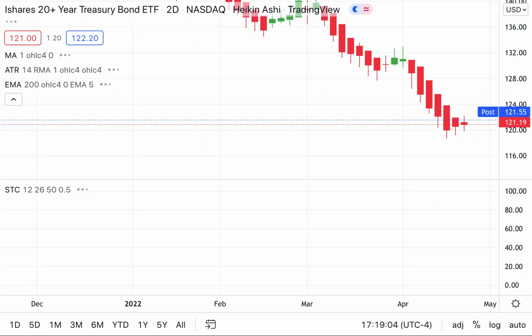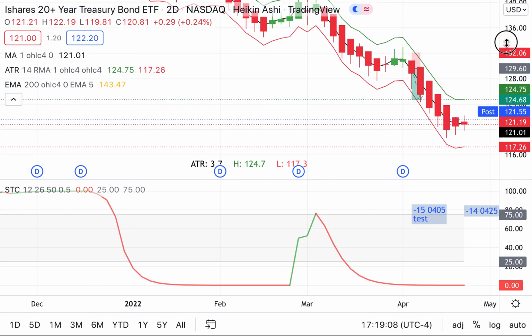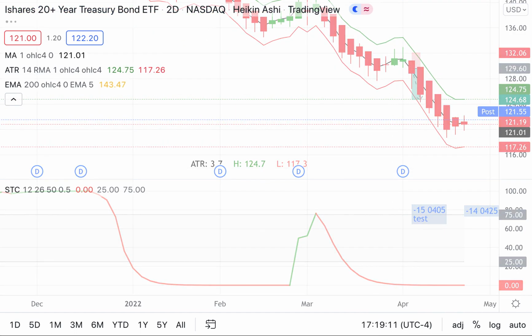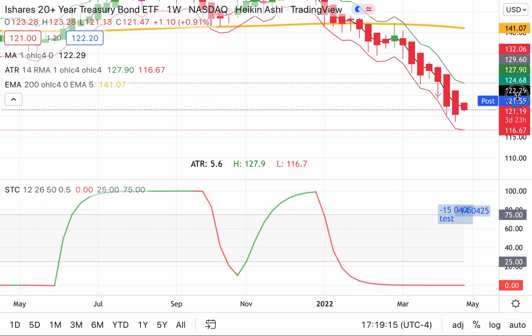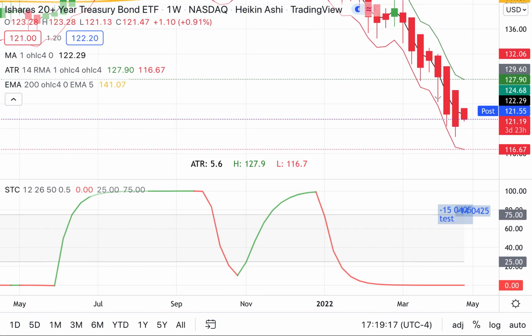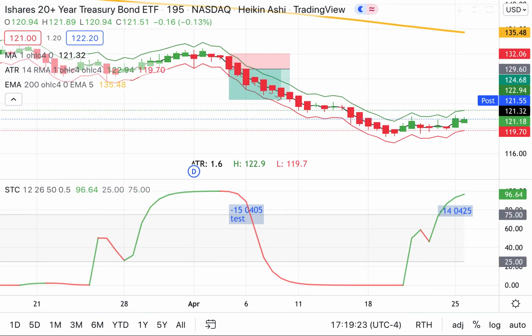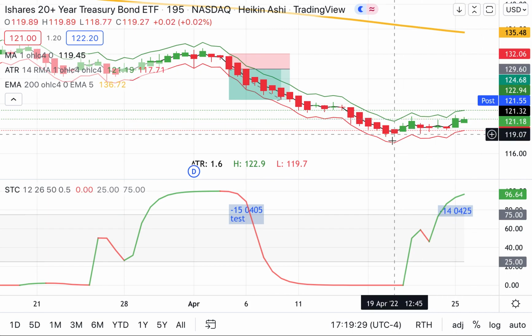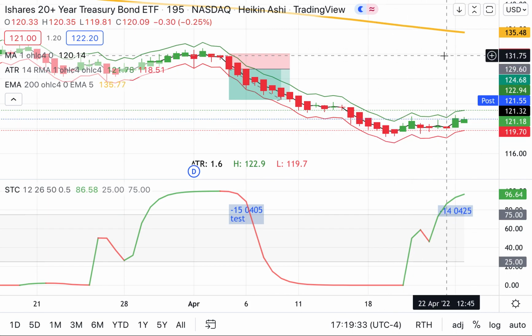We look at what's up with the 2-day. Again, lots of downward pressure, well below that 200 EMA. And of course, on the weekly, even there, friends, we're well below the 200 EMA. Bonds have seen a lot of downward pressure. Now, they did pop up for the day. When we look at the half-day chart, they are up 1%. Not even as much as the NASDAQ 100, but they are up 1%. Have bonds bottomed? Are they going to go up for the next many months?